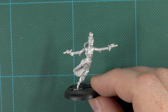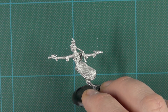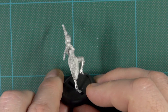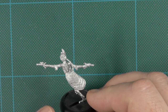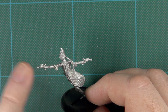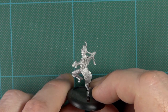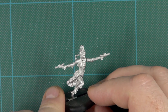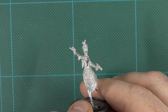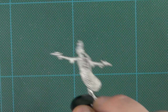Here we have Zara Craft — she's rocking two pistols as is her want, presumably off somewhere to steal something. It's a very nimble character with a great model and casting. This ponytail into the back of her head — use a gel glue, as there's not a huge amount of purchase between the hole for the hair to go in, so using a thin super glue may cause frustration. But again a very dynamic pose. I'm surprised Zara ended up here and not with the Sands of the Desert robbing tombs.